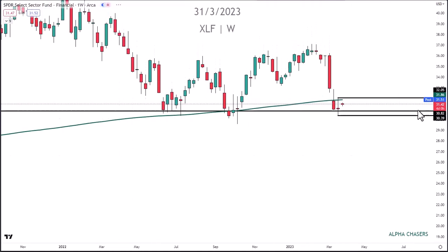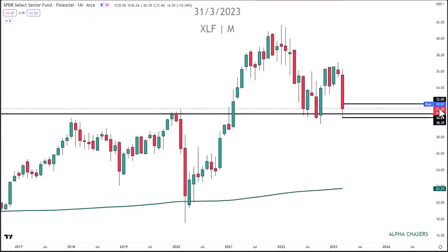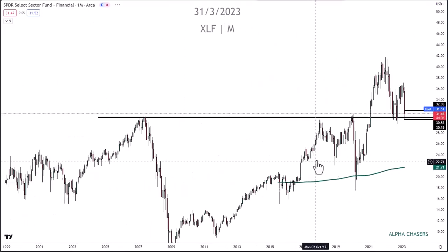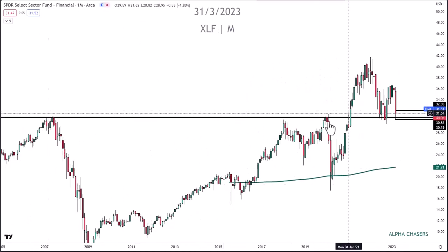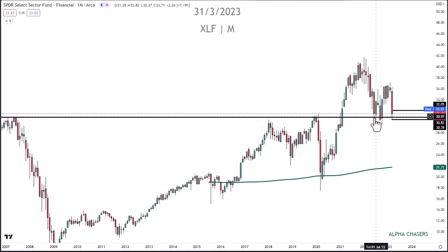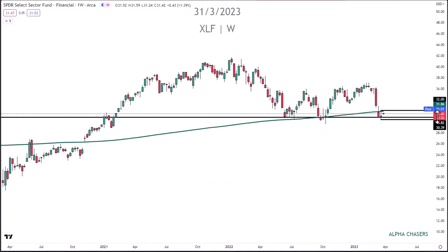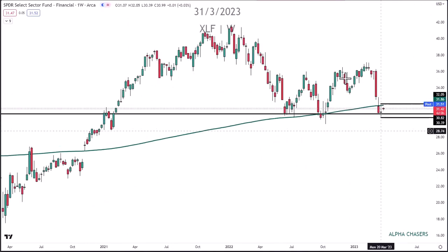You are still holding major support, and that's very important. You can see that clearly right here. Let's zoom into the great financial crisis back in '08 — you can see that level and how resistance becomes support. But that still has us in that weekly range, and we're trading for weeks right now. You'd be remiss in not understanding the significance of this line and why this line in the sand must be held. The only time you closed below this level, besides the pandemic, was back then — you do not want to close below this level.